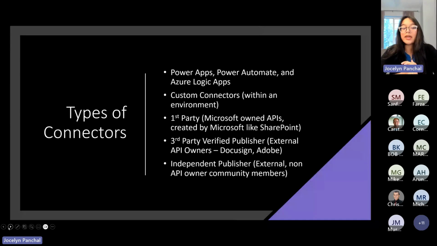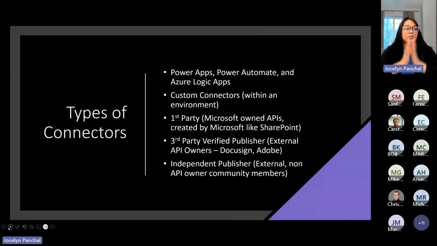There are three main types of certified connectors. The first are first-party connectors, which are Microsoft-owned and created. Predominantly, they are Microsoft-owned APIs like SharePoint, Office, Outlook, Excel. There are also some first-party connectors that Microsoft made originally in the creation of our ecosystem, including external APIs like LinkedIn and Twitter and Google Drive, other rich use case scenarios that we just picked up on our own.